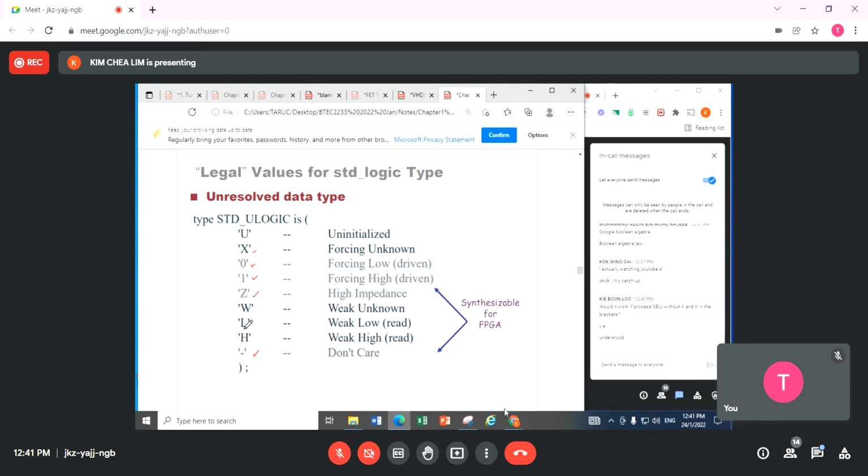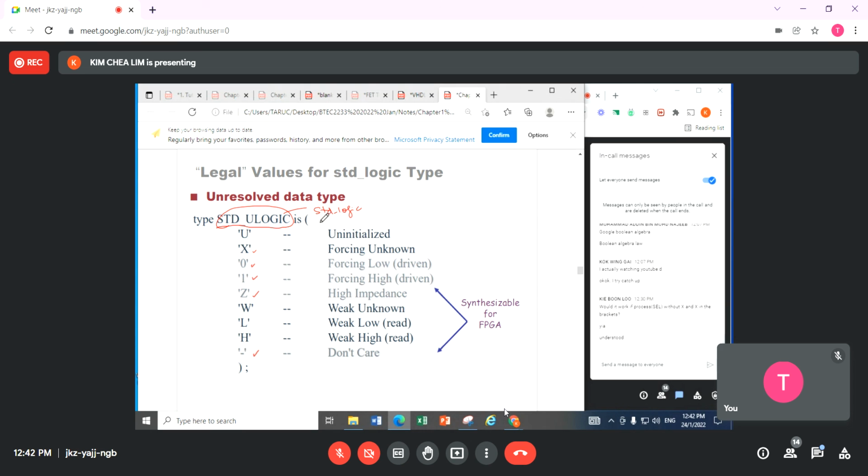I said high impedance, you assume it like an open circuit. In VHDL you find that they use Z. So this part here is all under your standard U logic, but it is also available in your standard logic. Same. So all of this is in U logic, and standard logic also has the same legal values, because standard logic is a subset of your U logic.